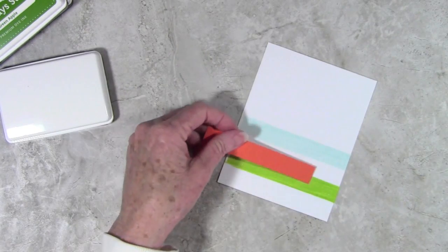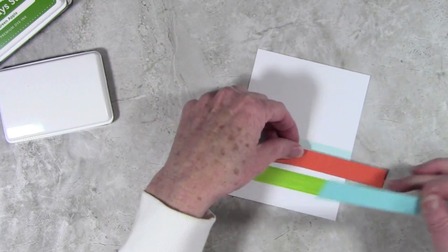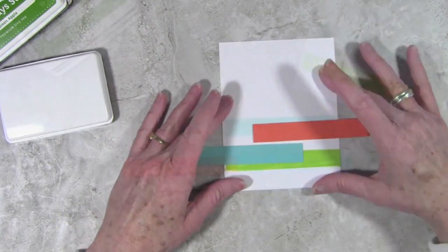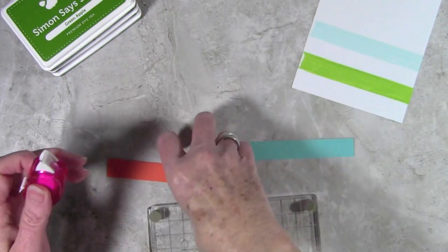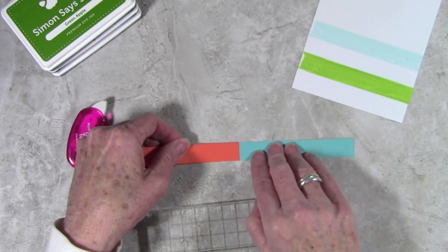The next thing I want to do is to grab some of my orange peel paper and also the Audrey blue, and I'll be stamping onto these strips with the new stripe greetings. I've cut my strips between 1/2 inch and 3/4 inch wide, and here I'm just adding a little bit of adhesive to the back side, and I'm going to put these side by side.